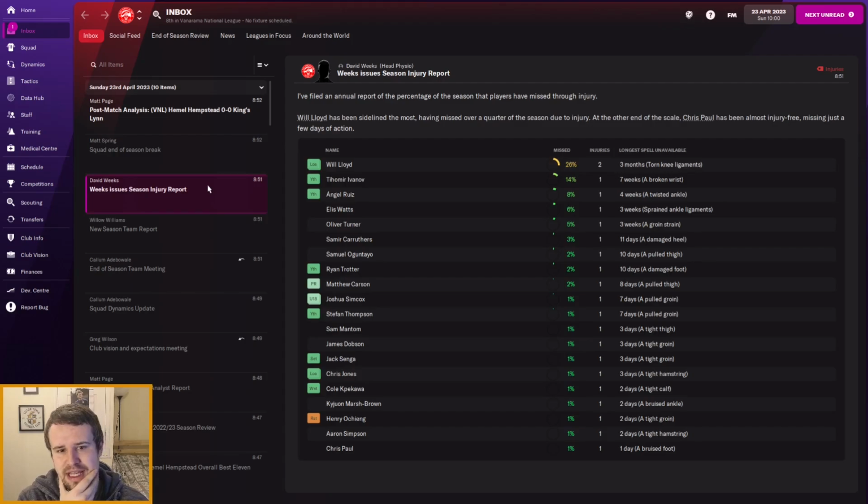And that leaves us with this, which is the injury report. I don't think I've ever seen anything like it. I know this year we had a few more physical injuries. We didn't have many at all last year. It was about 8. But they're all so small. We've not had any big injuries to one of our first team squad players. And the most we've really had are little 3-week knocks. Turner's was when he was coming into the club, so it didn't really make a difference. Watts had one, Carruthers, Ogunteo, and everyone else. It's just odd little few days here and there. It's really weird and the complete opposite to what we normally see in non-league.